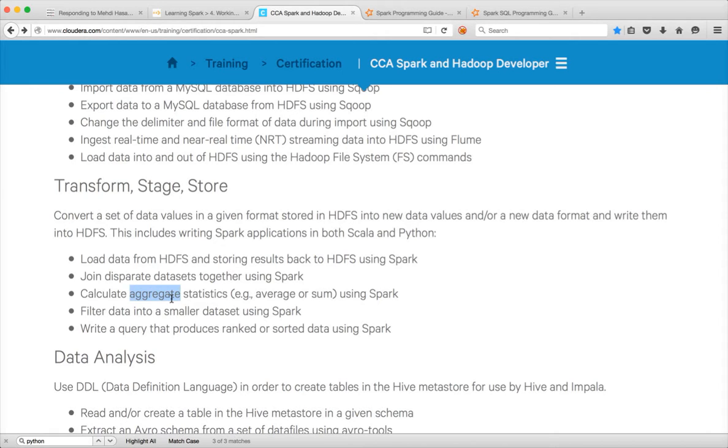In the previous video, I demonstrated how we can get a count of total orders by order status, and we have implemented using all the by key operations.